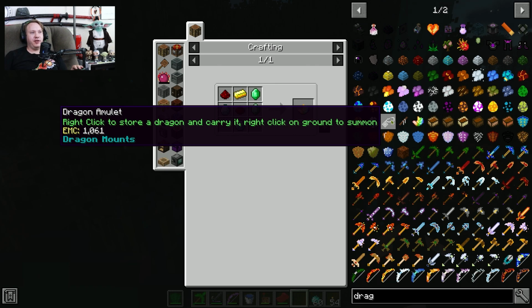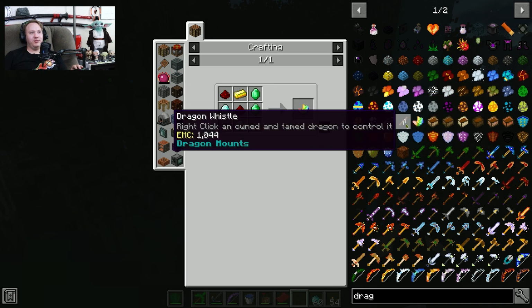Oh, there's a dragon amulet. You can right click to store a dragon and carry it. Oh. That's cool.